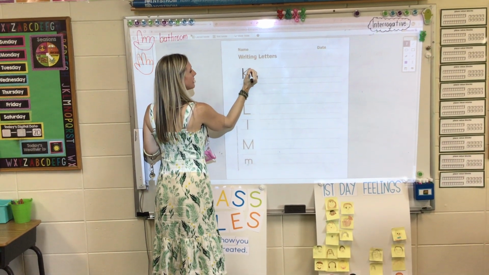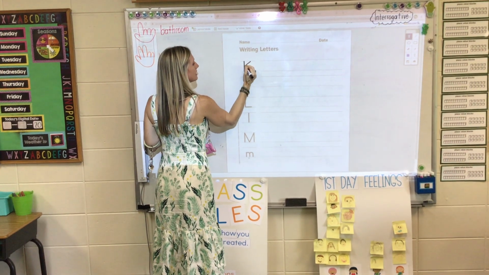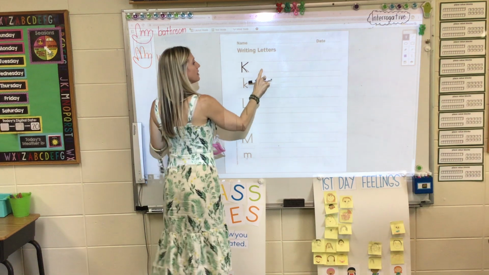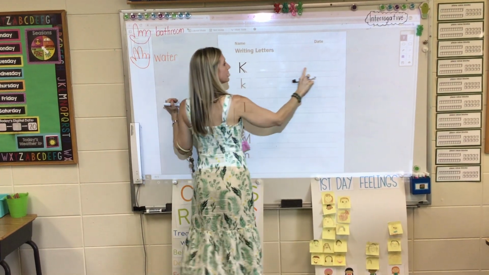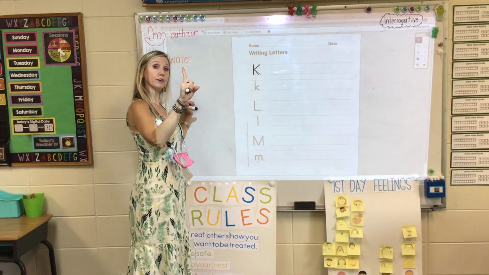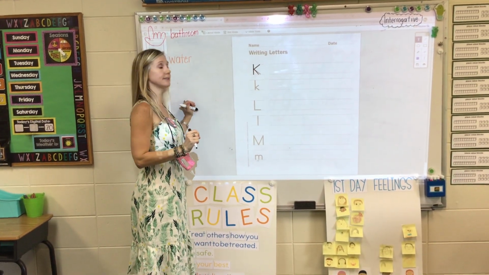And then you're going to slant into the midline, slant out to the baseline for uppercase K. And then what I want you to do is go over here and do a whole row on your own. Make sure you leave a 1-finger space between each of your uppercase Ks.